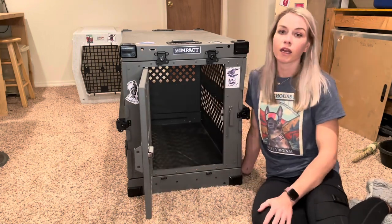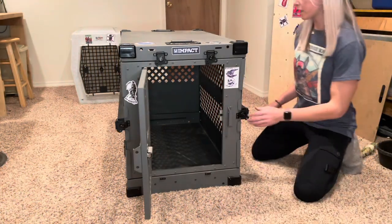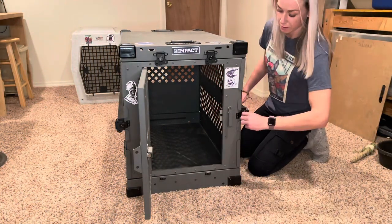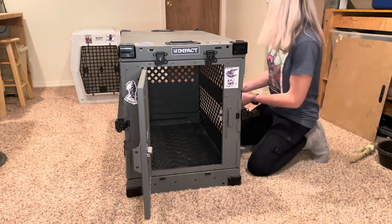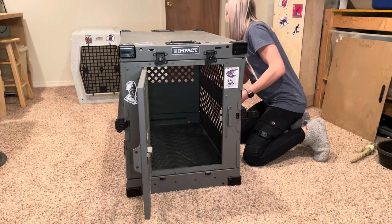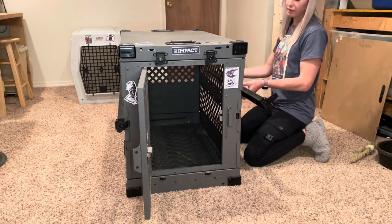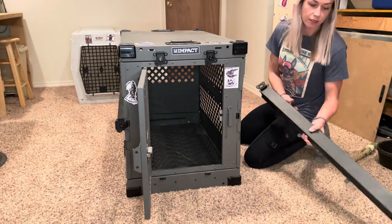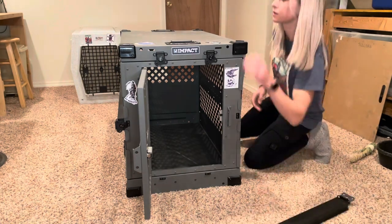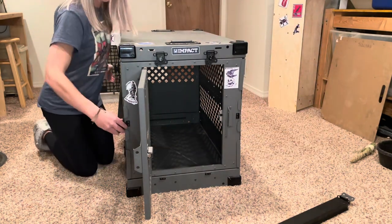You can see the door — just pop that open, works like that. I'm going to show you guys how it collapses and goes back up. To take it down, you simply open that up, unscrew it so it comes loose, fold it open, and do the same thing to the back side. This piece slides in and out — there are little slots it slides into — that's one separate piece.